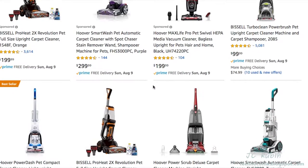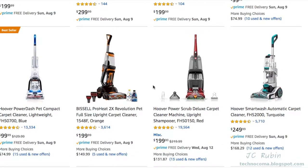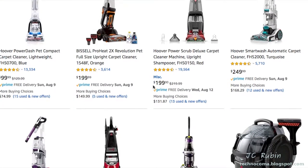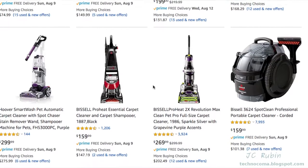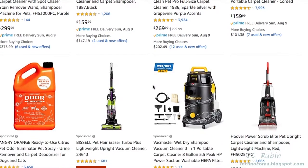Hey everyone, we're in the market for a new carpet cleaning machine for the rugs in the house as well as the carpets in a car. We've had stand-up machines as well as ones you could carry around. Each of them has gimmicks, but they're all made out of cheap thin plastic and they're not going to last that long. This time we're looking for something different, something a bit more rugged.